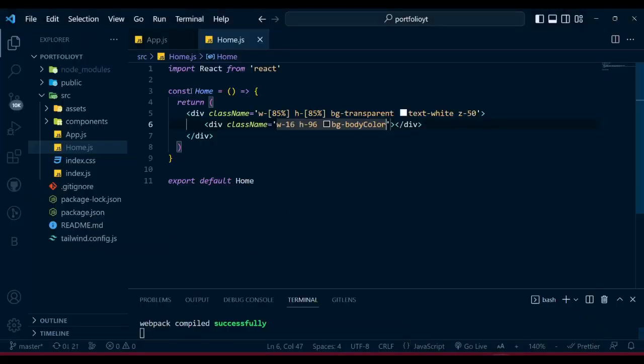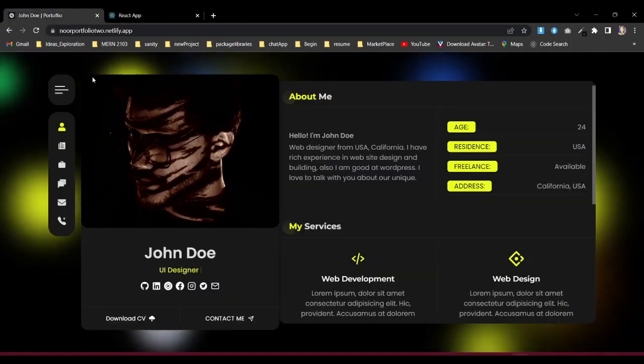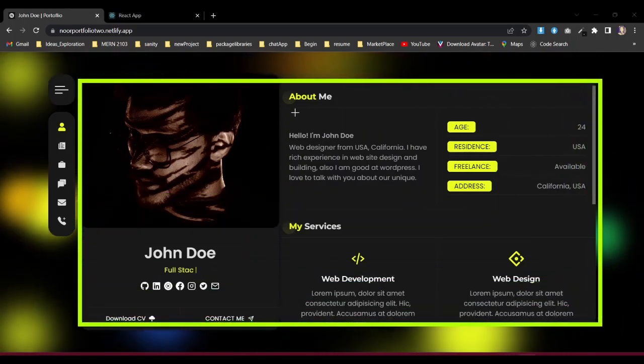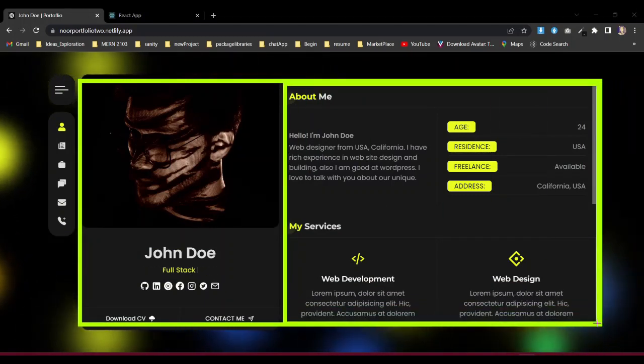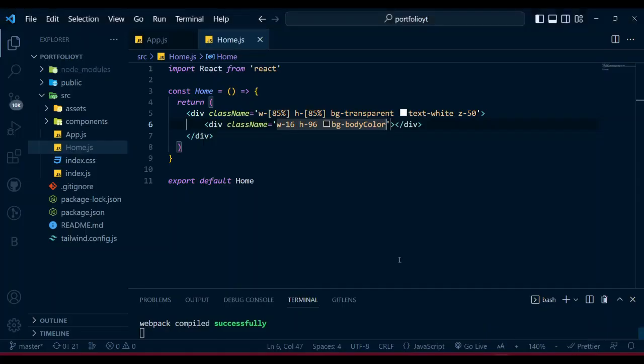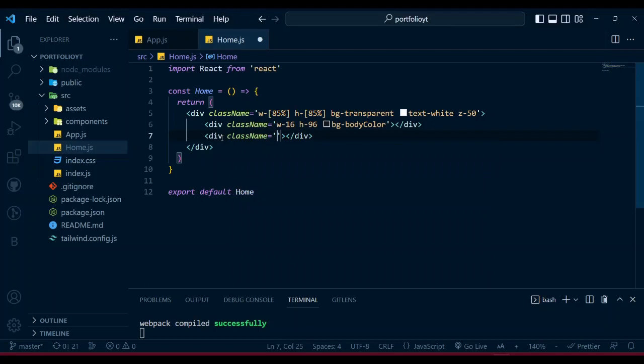Okay, so now after that one we're going to give our second one, and to create the second one, if you look closely, that is actually a single div. That single div is going to be divided into 2 divs. So first we need to take one single div, then we will create the division over here. So below it I'm going to take another div, and that div is going to take everything. I give a class name, it will be width of 94%, because remember we gave width 16 from there, and don't be afraid to put it that way, because whenever we make it responsive it will be very easy to create in that way.